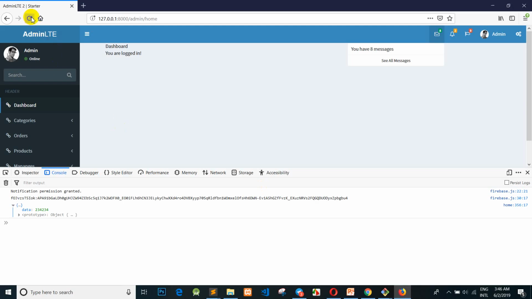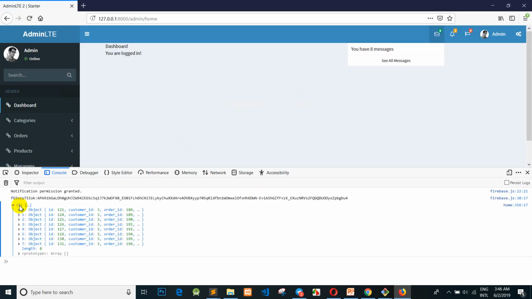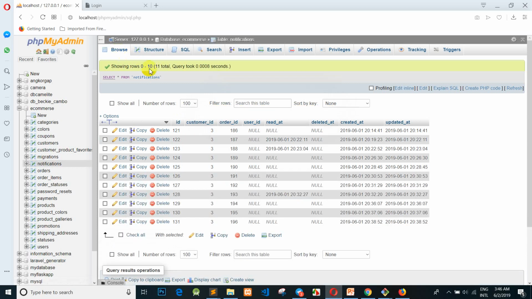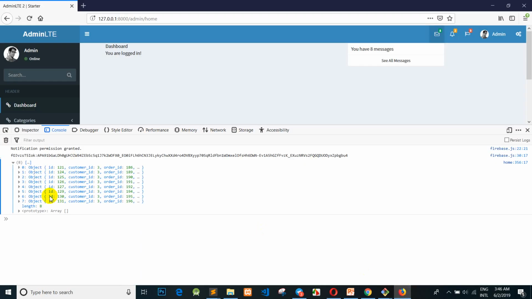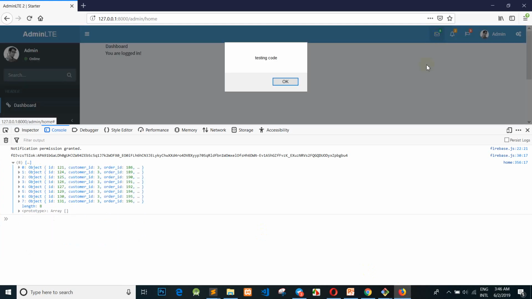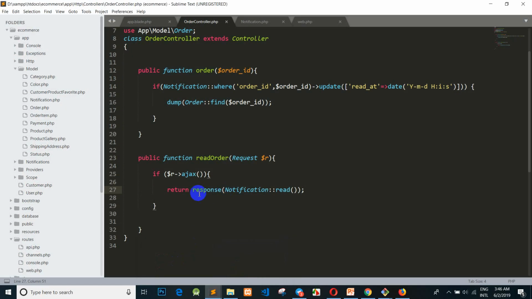Okay, so we refresh again. When I click, that means the data comes from the database here. So the number is, we go to the database and refresh. So with the same here, but right now when we click and we want to read, so the display data here.